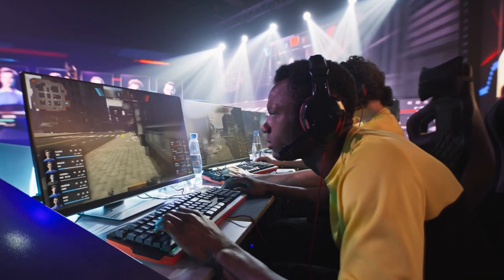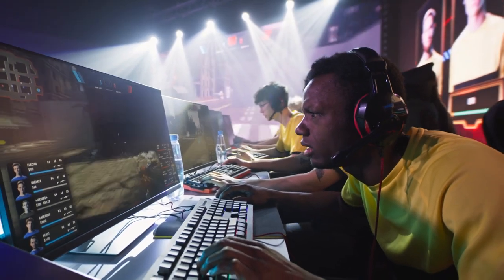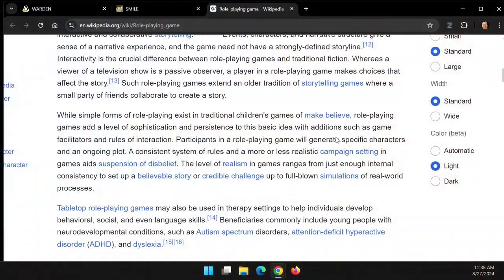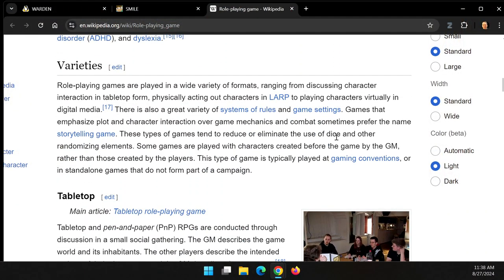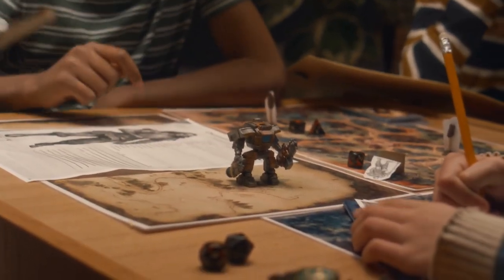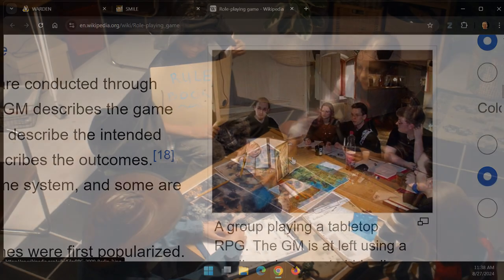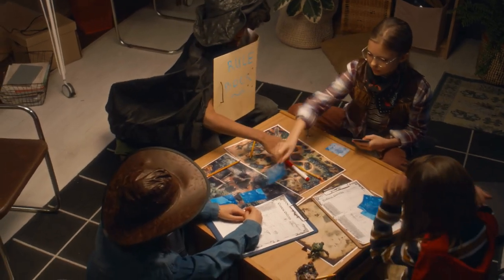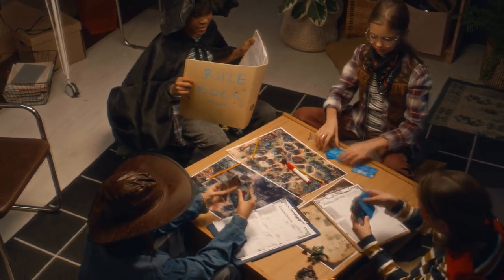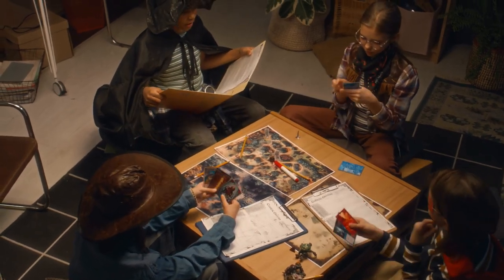There are different types of role-playing games. You're probably familiar with video game role-playing games. When I grew up, we didn't have video games until later when I was a teenager. But when I was young, we didn't have that. We only played board games or tabletop games. So the history of role-playing is this tabletop kind of game. Maybe you've seen some videos of it, or maybe you've seen a movie that has this in it. These are still very popular. In fact, they're growing in popularity. And one reason it's growing in popularity is people can play this online with other players. You don't need to be in the same room. That's very cool.